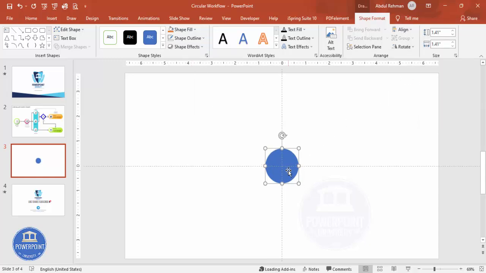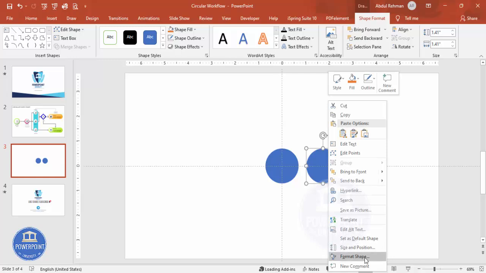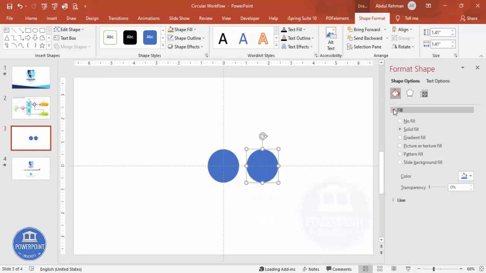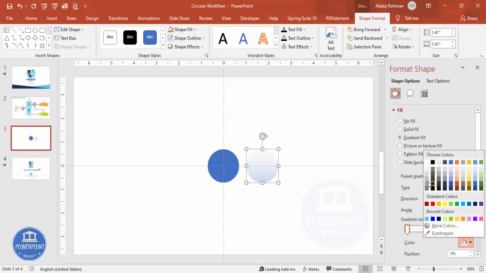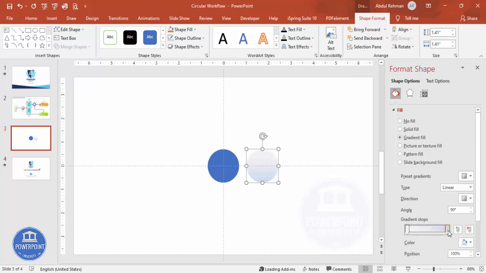And I'm going to add one more oval shape by pressing Ctrl D. You can see here, bring this aside, right mouse click, go to format shape, and you can select the gradient fill. And here I'm going to use only 2 stops, so I'm deleting the other stops. The first stop I'm going to use some light color, and the other one I'm going to use a somewhat gray color like this. And then if you want, you can change the direction however you want.